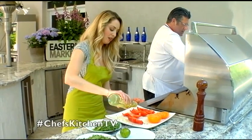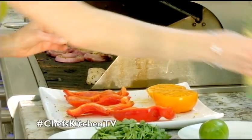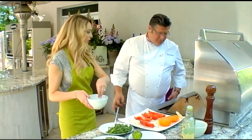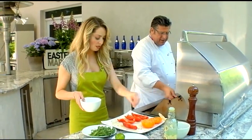It's amazing that just a little bit of fresh ingredients, like great olive oil and fresh cracked pepper, some great sea salt, just goes a long way for flavor. Because you've got the grill, and the grill gives you all the rest of the flavor. And it's exciting. You're dealing with things that you love. You're not going to get this in the oven.